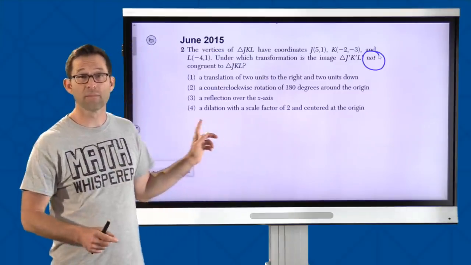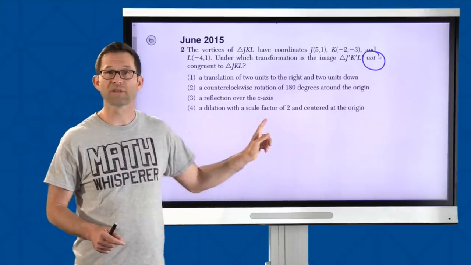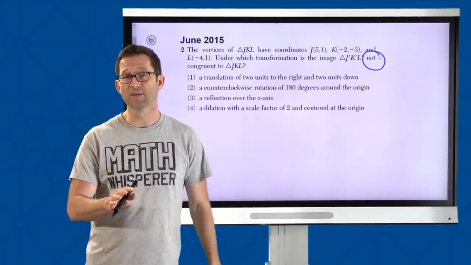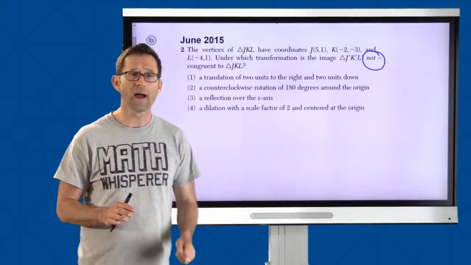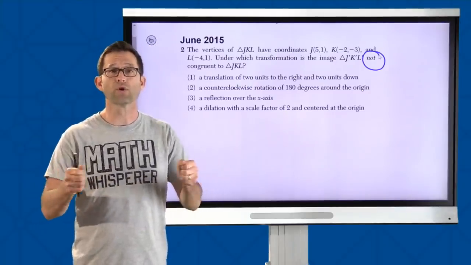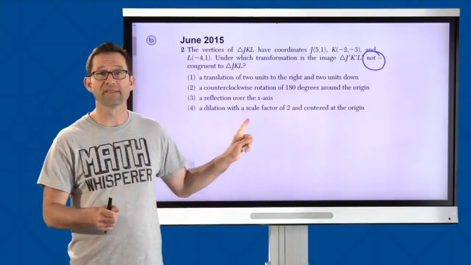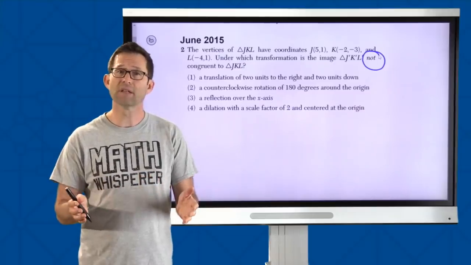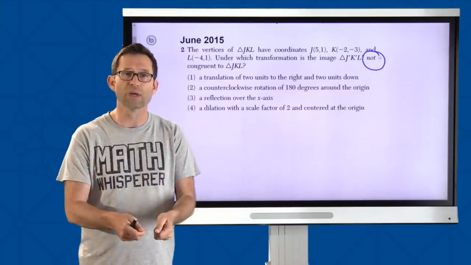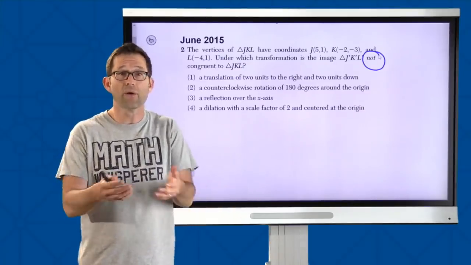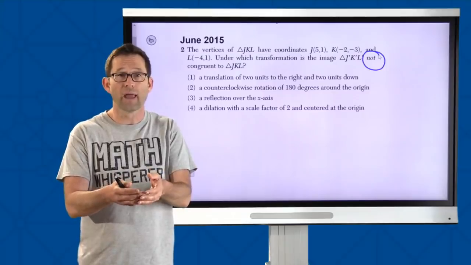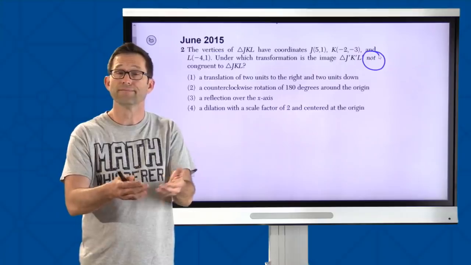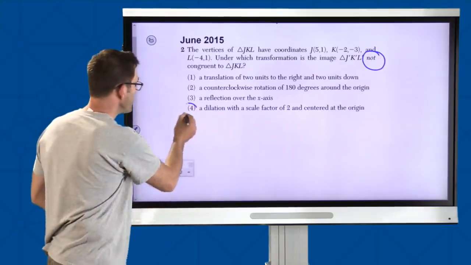So the correct choice is going to be number 4, a dilation with a scale factor of 2 centered at the origin. We'll talk a lot more about dilations later, but generally speaking, when you have a dilation, you're enlarging or you're shrinking a geometric object by a set factor so that it retains the same shape, but it's a different size. You've put it on a photocopy machine and you've enlarged it. Or even better, you've taken a photo on your camera and then you've sort of enlarged it or you've shrunk it down. Okay, so choice 4.